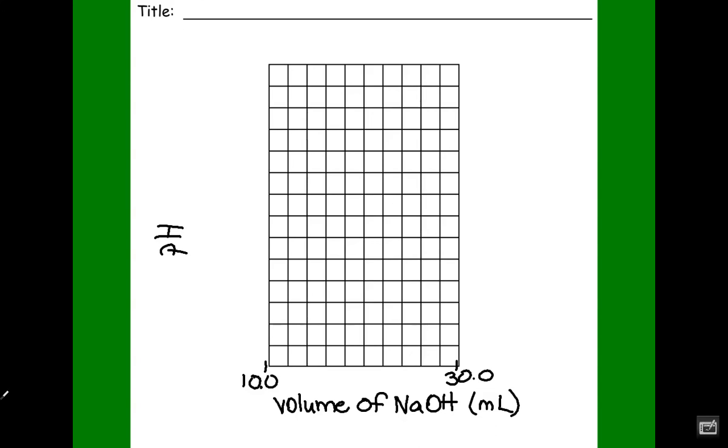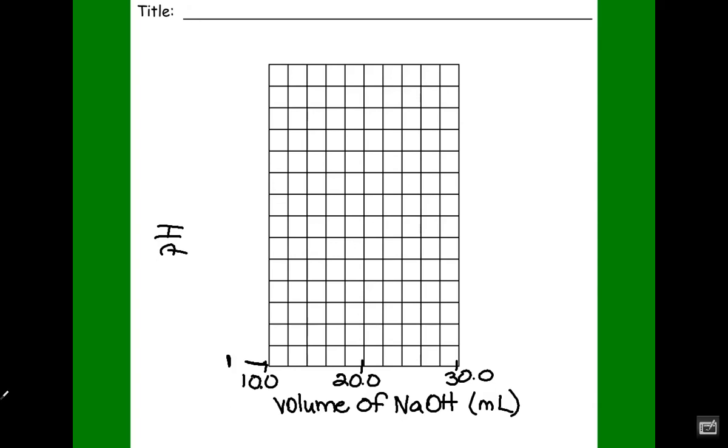So I'd have 12, 14, 16, 18, tick mark, 20, 22, 24, 26, 28, 30. That actually works out pretty well. I've spread my data out, and I can plot all of my data points on there. Now, in terms of the pH, my lowest value here is 1.6. So I'm actually going to have this start at 1 just to keep it in nice round numbers. I'm going to make the value of each square worth 1.